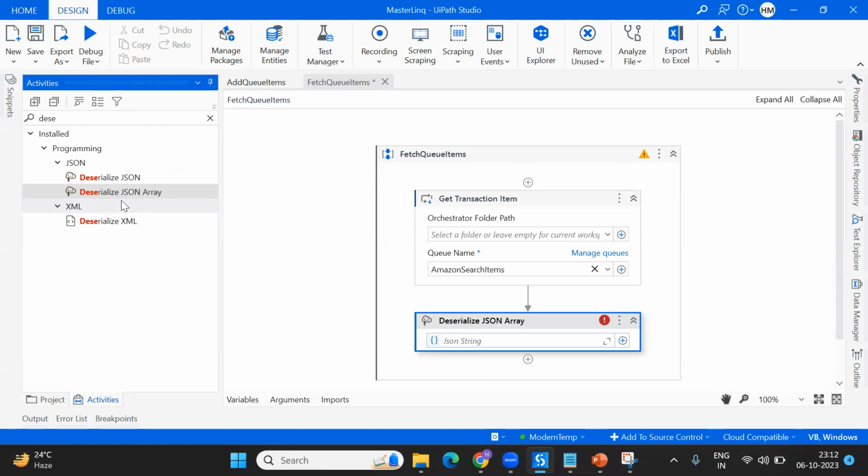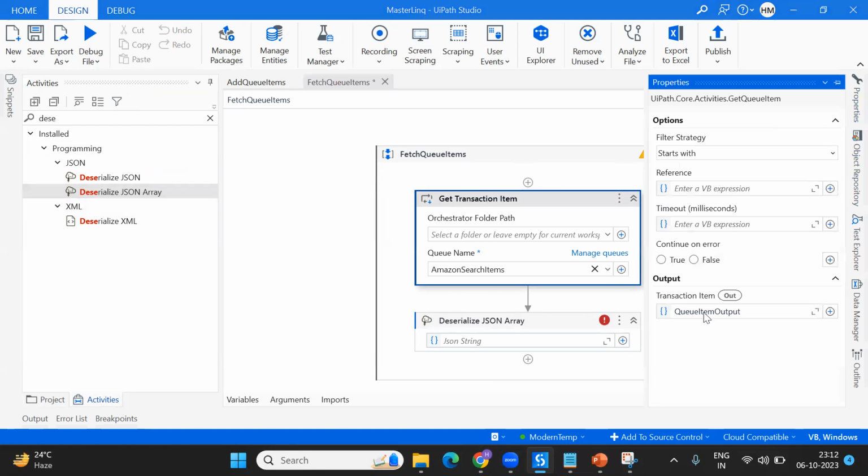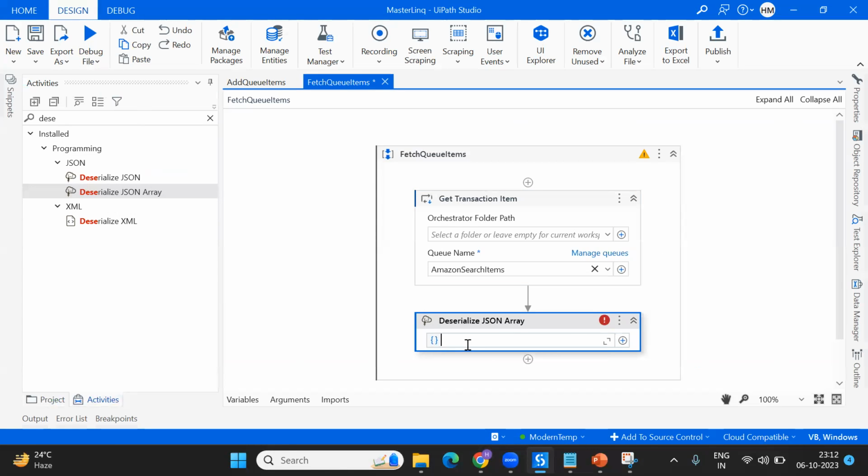Once that is done, the output we are getting from here will be sent over here, queue item output. But you can see there is a data type mismatch. It's not compatible. What I should pass here is a string, so I should pass the specific content. What is the specific content?